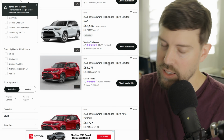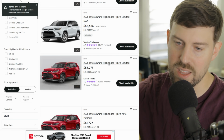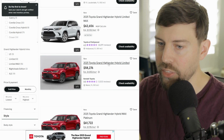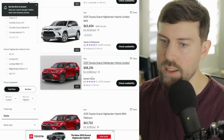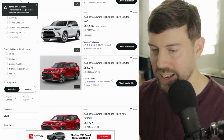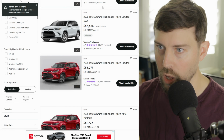Guys, I know many of you are like, hey, no, I want that Lexus experience. Well, here's the thing. Just buy this at a Toyota dealership and get it serviced at the Lexus dealership right next door if you want that Lexus customer service. It's a Lexus TX, essentially, all right? It's the same exact vehicle, except slightly different interior, a better interior, mind you, in my opinion, compared to the compromised touchpad climate control on the TX.